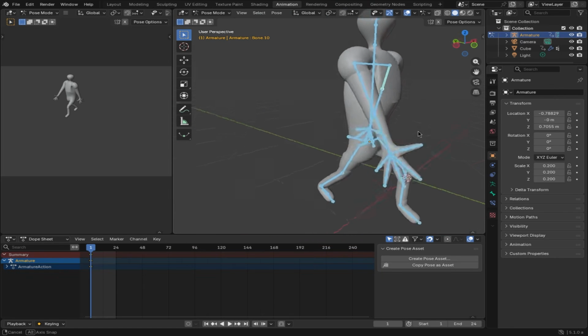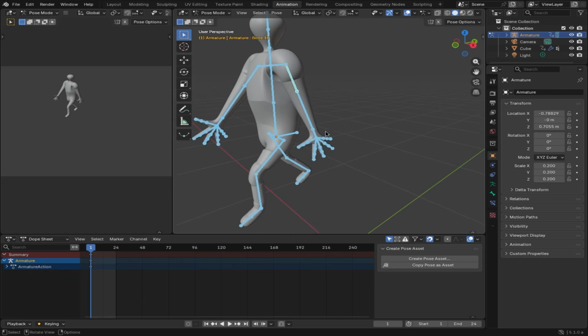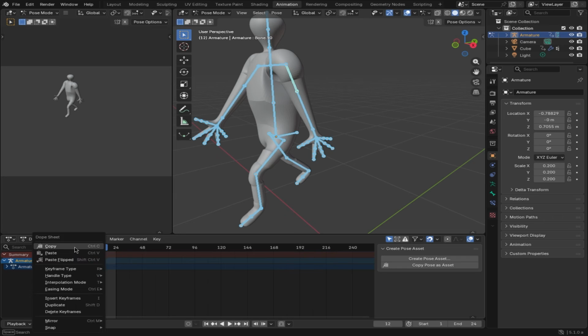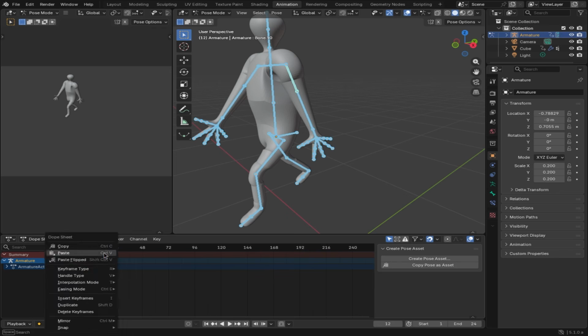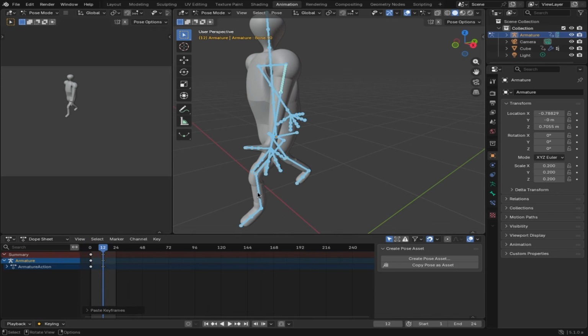Okay, so we've got the first keyframe, and then I'm going to go to 12. I'm not sure why it needs to be 12. I think it's just for smoothing them out. I'm going to select the previous keyframe that we've inserted and just paste it as flipped.